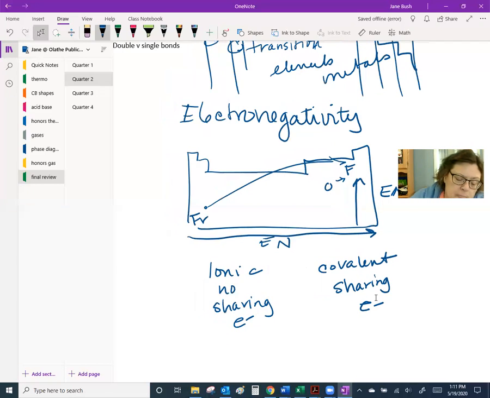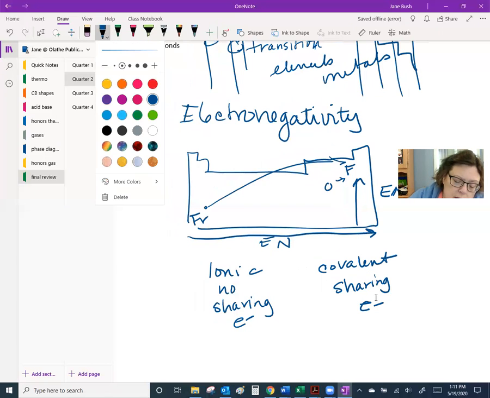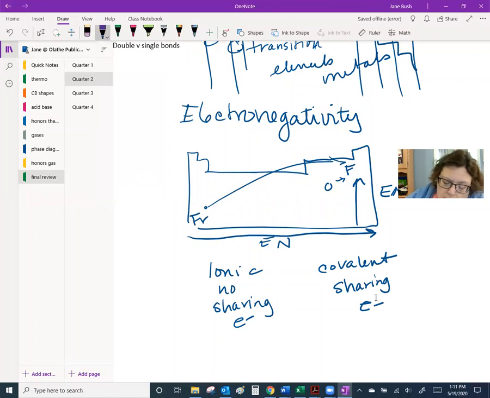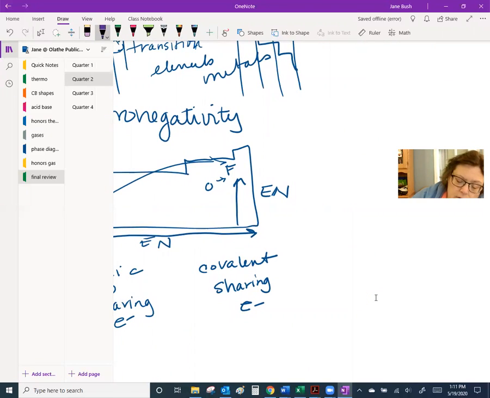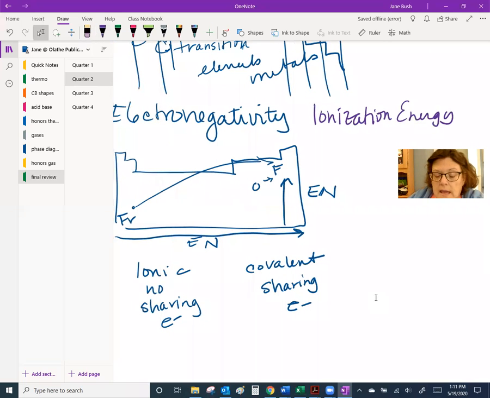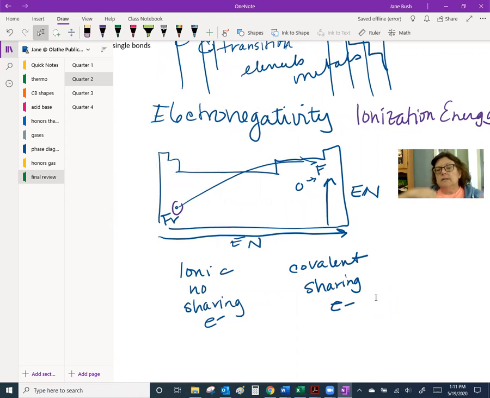The second thing would be ionization energy. The definition of ionization energy is how easy it is for that electron to be given away. It is going to be very easy for fluorine to give his electron away. So the bigger something is, the easier it is to get rid of that electron. So ionization energy is opposite of electronegativity. Ionization energy increase, no, it's easy. Okay, it's backwards. I did it backwards.